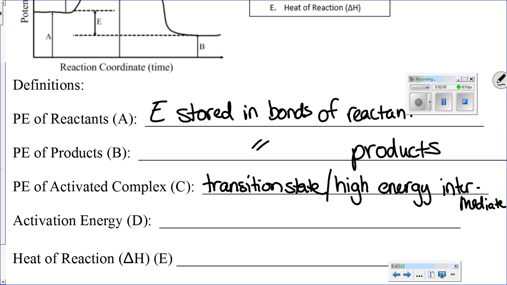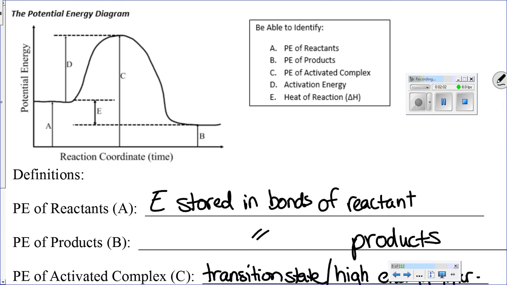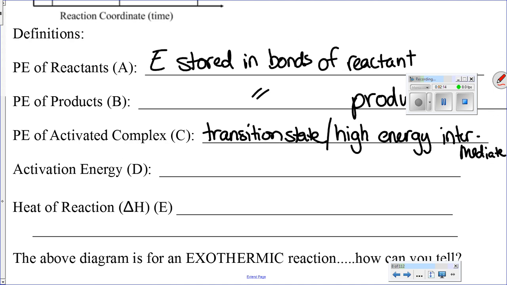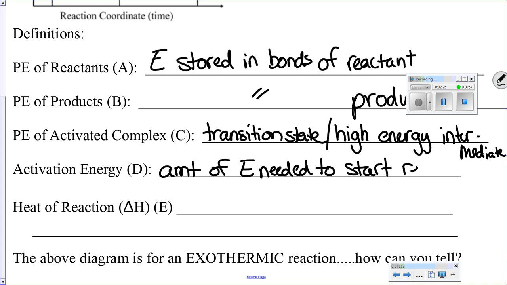The idea of activation energy is really, really important. So we have to be able to get over this energy hump being depicted by C. We start with the amount of energy that we have as A. D, this amount of energy that we must put in to get there, is what's known as our activation energy. So this is the amount of energy that we need to get this reaction started.